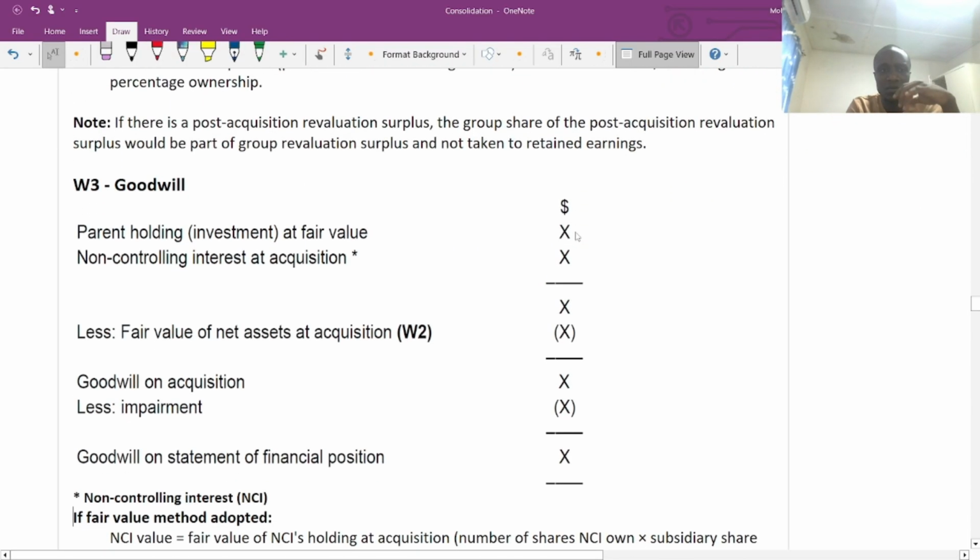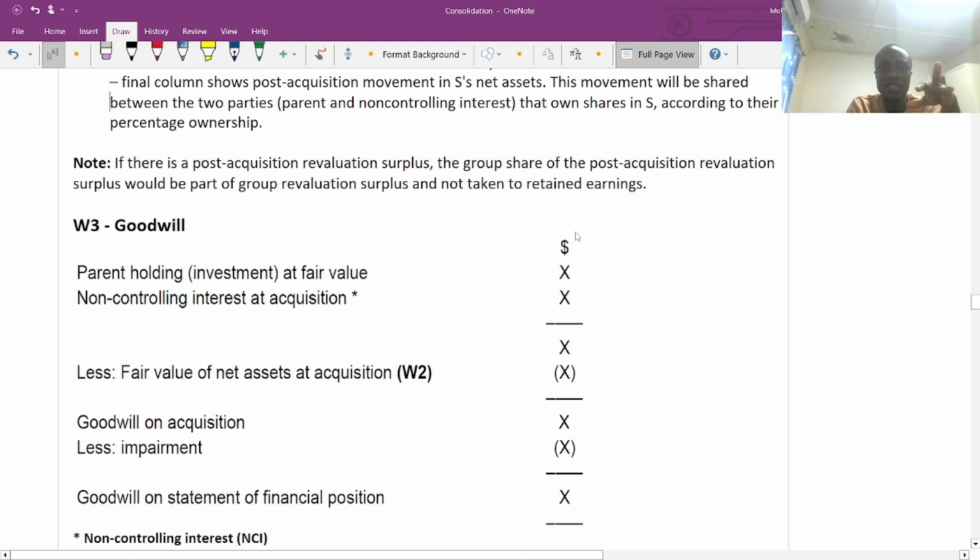Look at the concept. We are not going to take it to the retained earning. Instead, we are going to look at the group evaluation surplus. That's how we are going to account for this particular item. But don't worry, when we solve the question, you will be able to see the movement of the figures. For now, you just need to know your template and which figures you are going to use in your steps. Step 3, we are going to look at the calculation of goodwill.